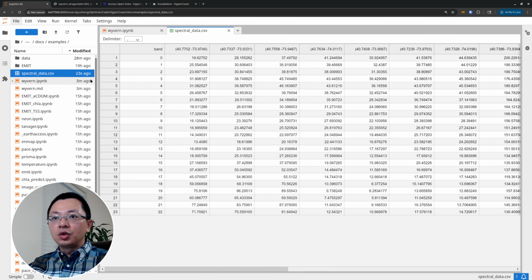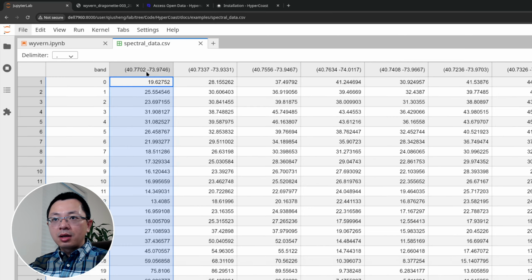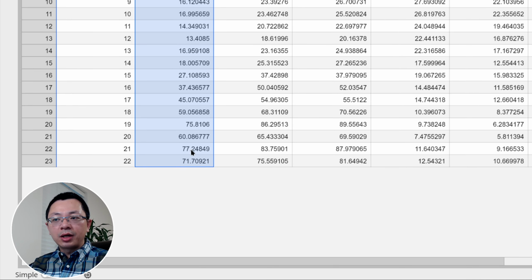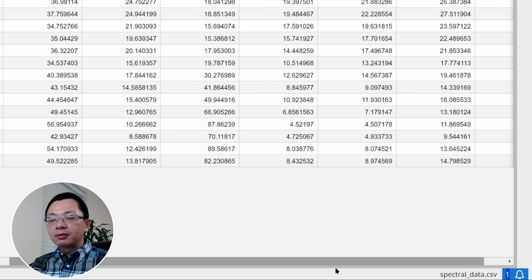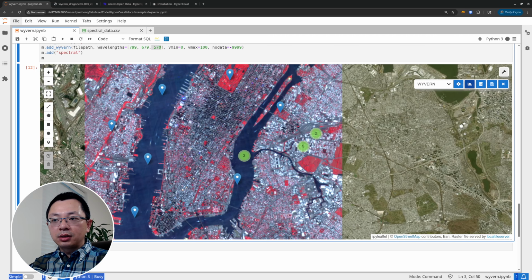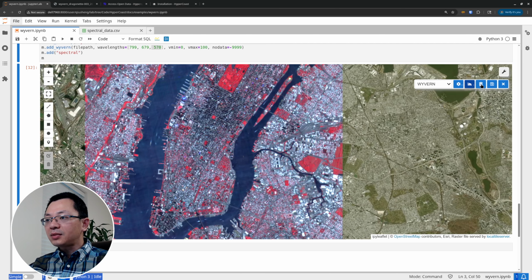If you open it, you're able to see basically all the pixel values. The first column is the band index, and then on the right here, you will see each column is one pixel, one location. Also, you can see the latitude and the longitude here separated by space. So the first number is the latitude, the second number is the longitude, and then you get 23 pixel values. It depends on how many points you have, then you're going to have multiple columns. So this is how you can export the spectral signatures for your location very, very easily without having to write any line of code. Let me clear all the output.